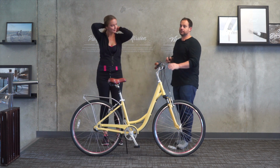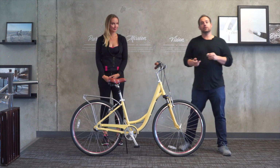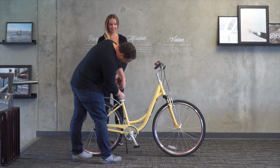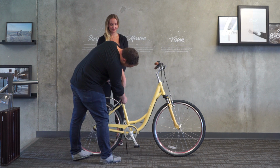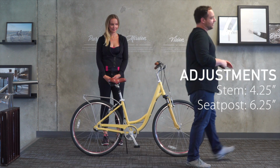What we just need to be adjusting for is the stem and the handlebars, and we can help you with that if you reach out to us. So we can still customize this. For the seat, we have it raised 6 1/4 inches, and the stem is all the way up.